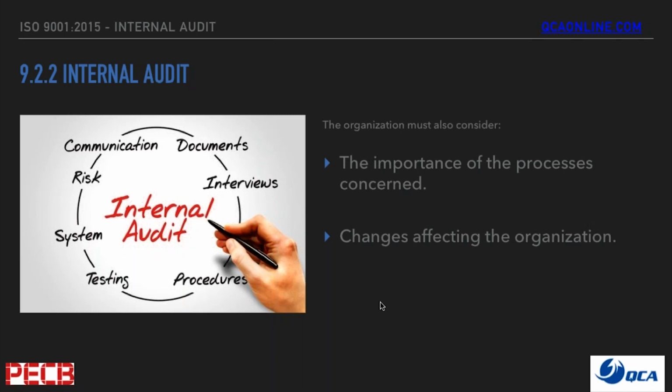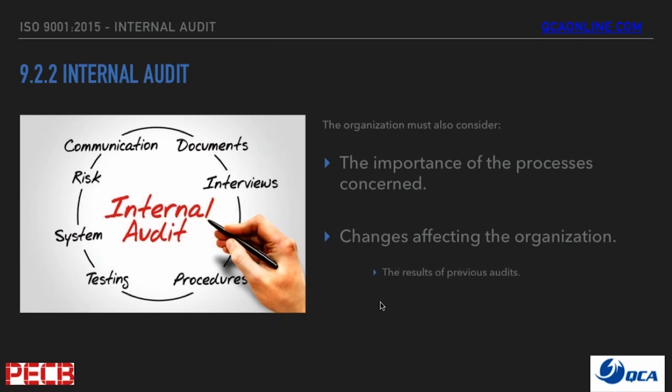Another consideration when determining the audit program are changes which may have an effect on the organization. Whenever there's an aspect of the organization's operation that changes frequently or has undergone a major change, it's important to capture this in the audit program to make sure that the changes are not only effective, but have not had a negative effect on the process being changed, as well as on other constituent processes. Have the effects of the changes been adequately controlled, and have there been any unforeseen circumstances that must be addressed?